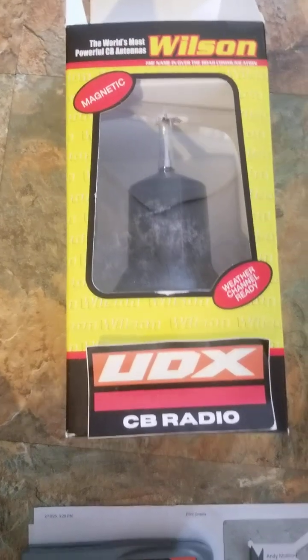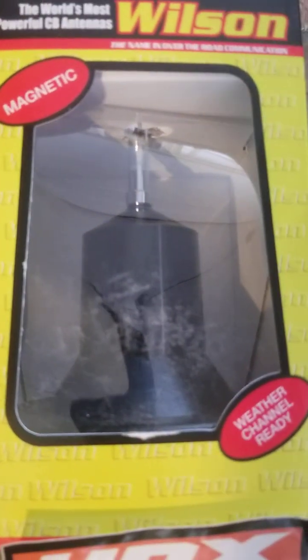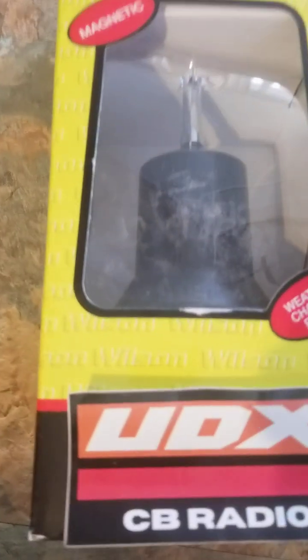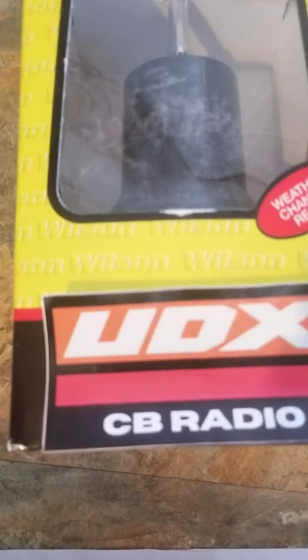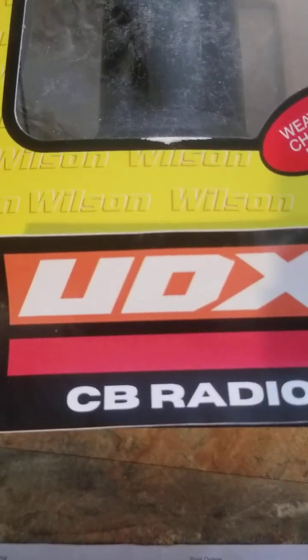But yeah, it's pretty good. Thanks to UDX-268 in Arizona. This is the Wilson 1000. It's a mag mount. Everything is included inside of it, and it can do a lot of great things. So I'm going to be able to try this out real soon when we get this thing set up. Thanks UDX-268 from Arizona. Andy, I appreciate it. It came in today. Just want to let you know everything was quite good.